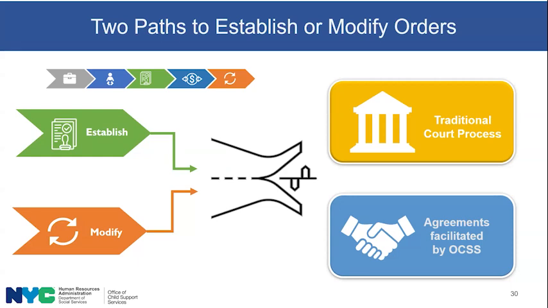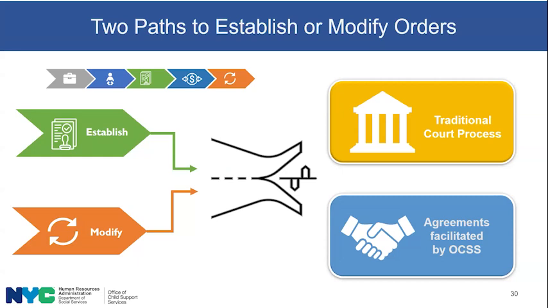And the agreement is drawn up. It's reviewed by an HRA lawyer to make sure it's correct. And then the parents still have to go to family court to have the judge question them and make sure: did you enter into this of your own will? Do you understand the agreement? If so, then I'm going to order this agreement to become the child support order. You can also modify your order through the same two processes.